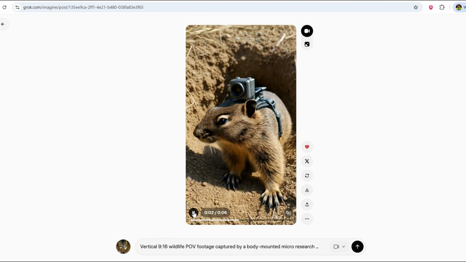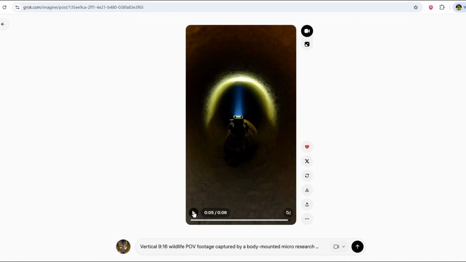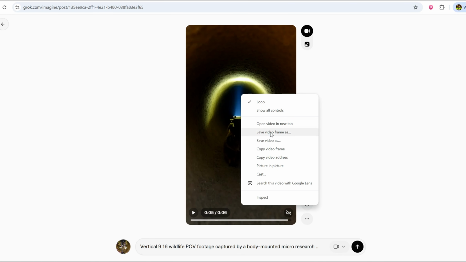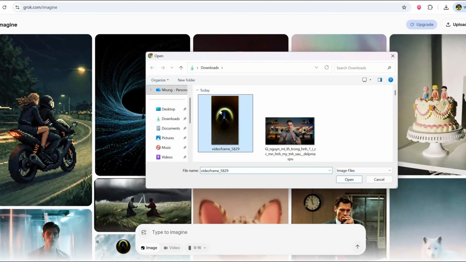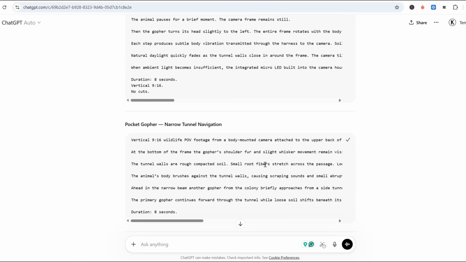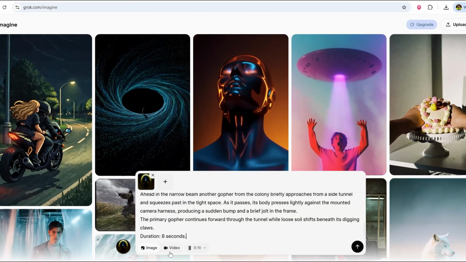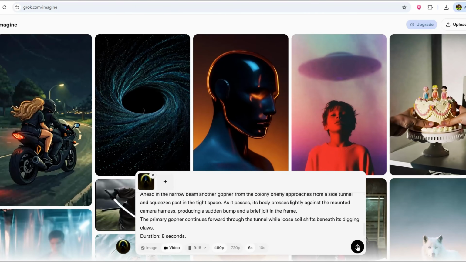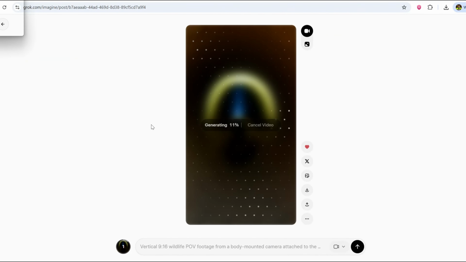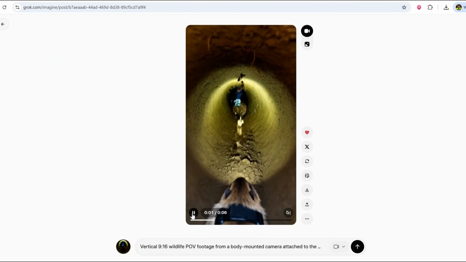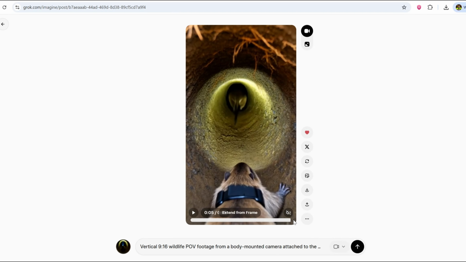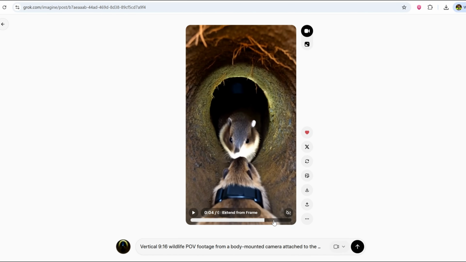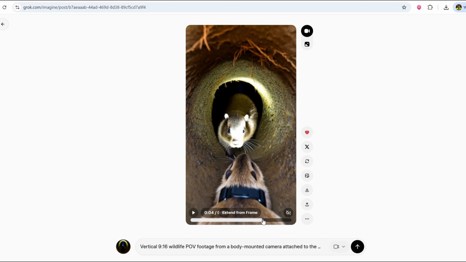Once you get your first video, drag the timeline close to the end. Find the clearest frame, right-click it, and choose Save Video Frame As. Then go into Imagine, upload the frame you just saved, switch to video mode, set the aspect ratio to 9:16, and hit Generate. From here, you simply repeat the same process for motion prompts 3, 4, and 5. Quick tip: save the video frame, then paste the next prompt into the Imagine feature. I've noticed the results match the prompt way better than using the Extend feature.